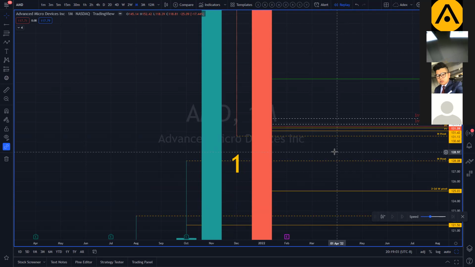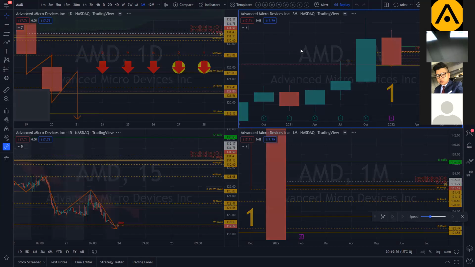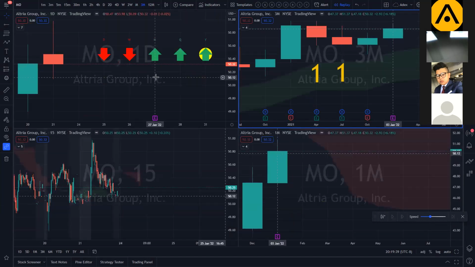I personally, when it comes to weeklies, I don't like scaling into weeklies because they're weeklies. You know what I'm saying? As soon as I see red, it's like, my shit's gonna be down 10%, 15%. So I don't like that. If I have 2 weeks out, or a month out, I like scaling into those because I have more time. And I'm usually thinking, I know the magnitude of this play is going to last a long time, so I can have possible areas where I can scale in. So I'm going to go back to our MO example, because the MO play was one of the plays that we took.